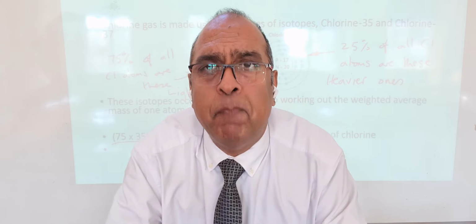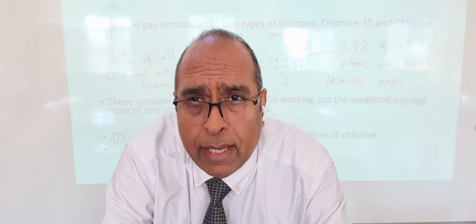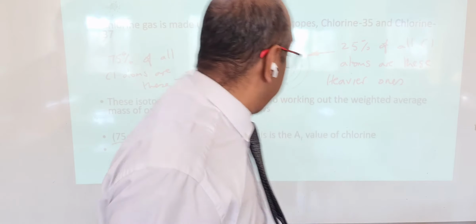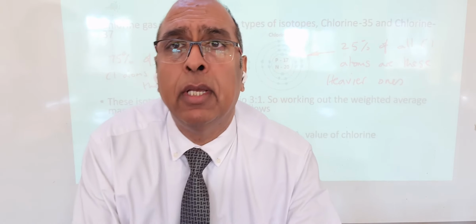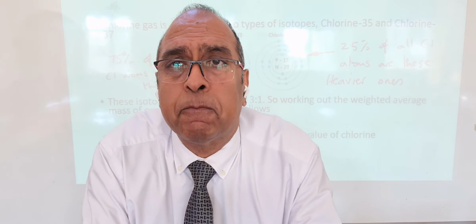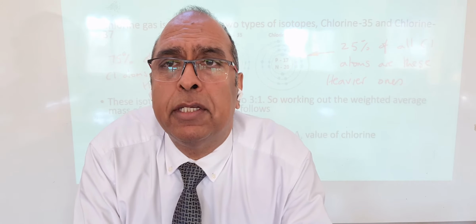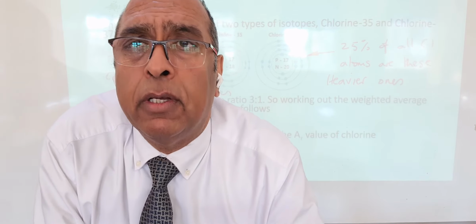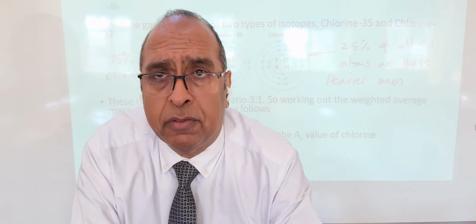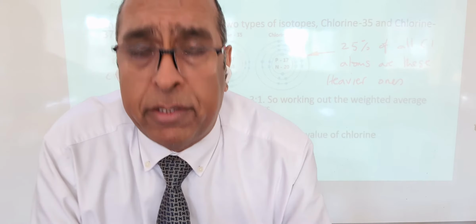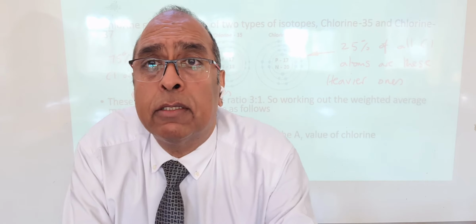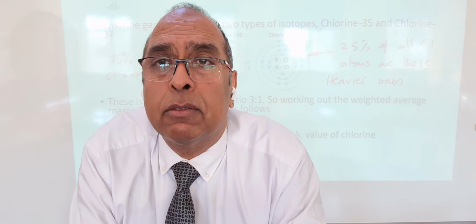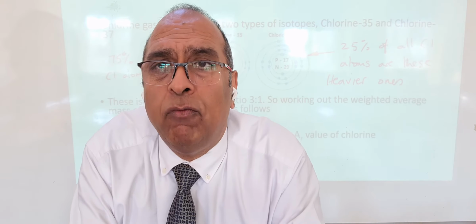And the average mass of a chlorine atom must take that into account. And I'm going to work it out now. That's why I'm standing here behind it, just to cover up the calculation, but I'm going to show you how to do the calculation. And the calculation is easily done if you know percentages. If you're given fractions, convert the fraction to a percentage and use percentages. Because what I'm going to do is take 100 chlorine atoms and divide by 100 to get the weight of one of them.